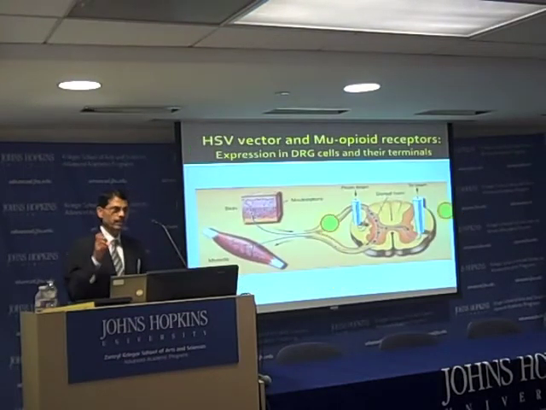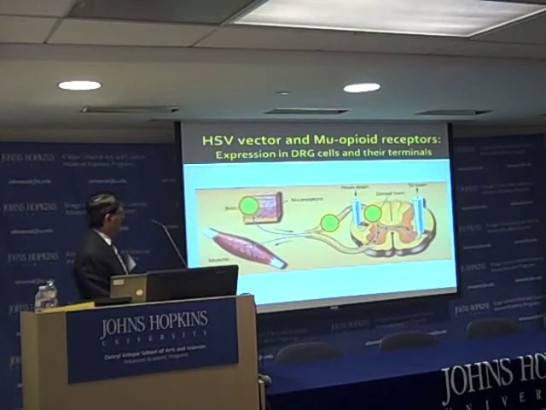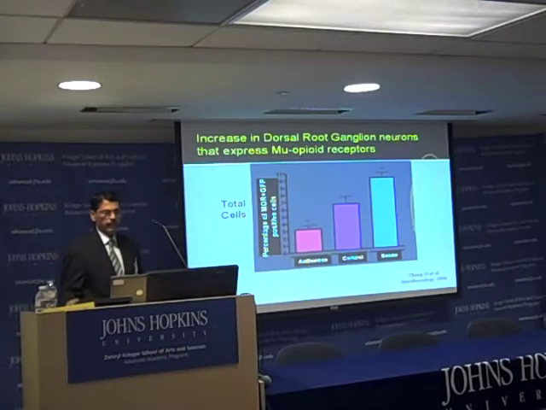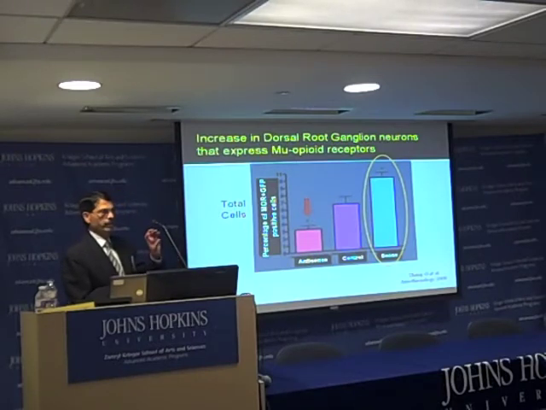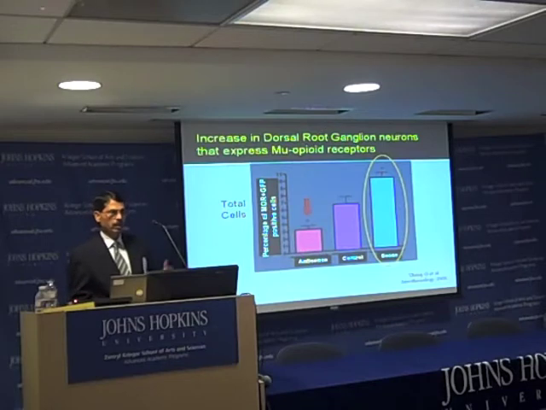So if our hypothesis was correct, these viral vectors should be incorporated into the dorsal root ganglia. They should be transported towards the periphery, so we should see more receptors here. This should be transported towards the spinal cord, and we should see more receptors at the level of the spinal cord as well. And this is what we saw. So here is the dorsal root ganglion, and we saw that when we had these viral vectors in the appropriate direction, which is called the sense direction, you could see more neurons in the dorsal root ganglia that had these mu opioid receptors. And when we reversed this direction, in an antisense direction, we could reduce the number of cells that had the opioid receptors in the dorsal root ganglion.